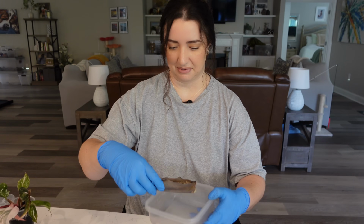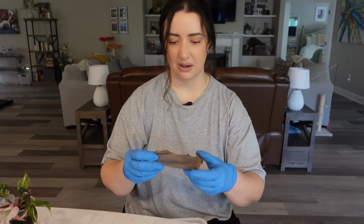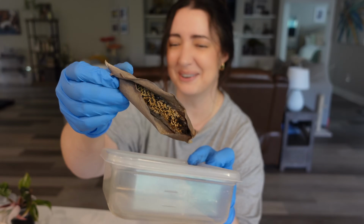Oh, this is so gross. Oh, it stinks so bad. You guys, I'm gonna throw this thing away. It is all moldy and gross. It's so gross. Why does it smell so bad? Like, I'm gonna barf. That's so gross.